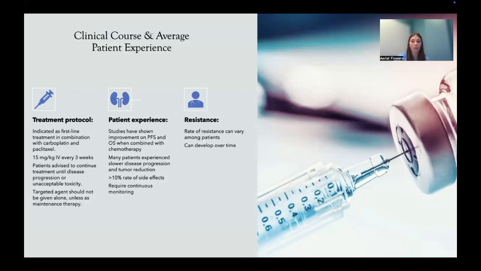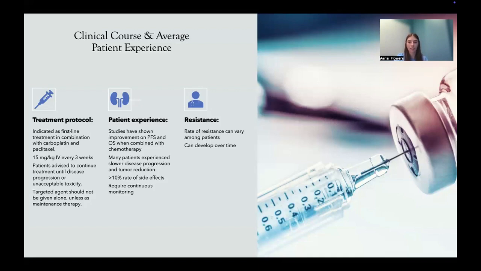This same study also concluded that there was a slower disease progression and tumor reduction in the Avastin plus the two chemotherapies. Common side effects include hypertension, nosebleeds, headache, hemorrhage, fatigue, rhinitis, proteinuria, taste alteration, dry skin, lacrimation disorder, back pain, and exfoliative dermatitis. These are numerous side effects, which is why patients need to be continuously monitored to manage these treatments as needed.